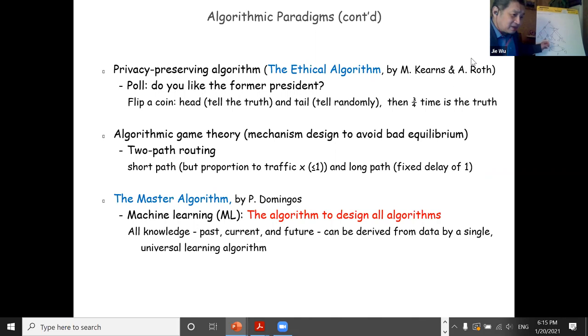So you need some kind of mechanism design. It will force you to divert the traffic. It really means that if you have a traffic signal, someone will tell you to go this direction, you go that direction. What should be the best proportion? What percentage should go through 12th Street? What percentage should go through Broad Street? And surprisingly, the result is simple. It's 50 and 50. It means that 50% go to Broad Street, 50% go the other way, and you get the minimum average delay. Right? So this is another very interesting thing.